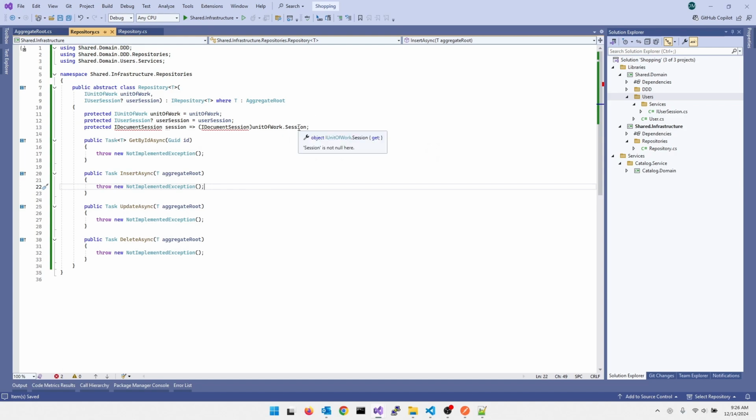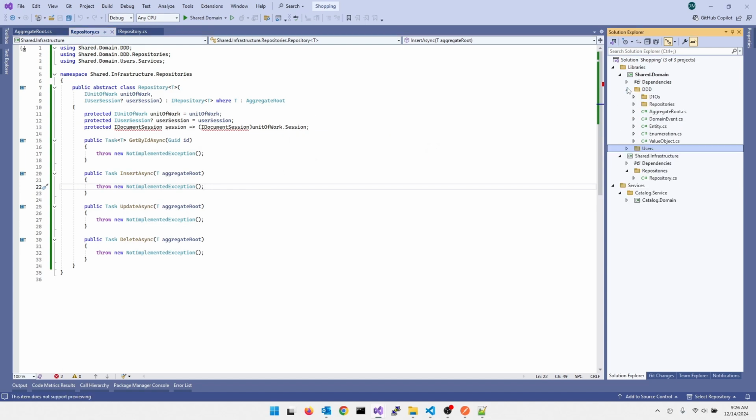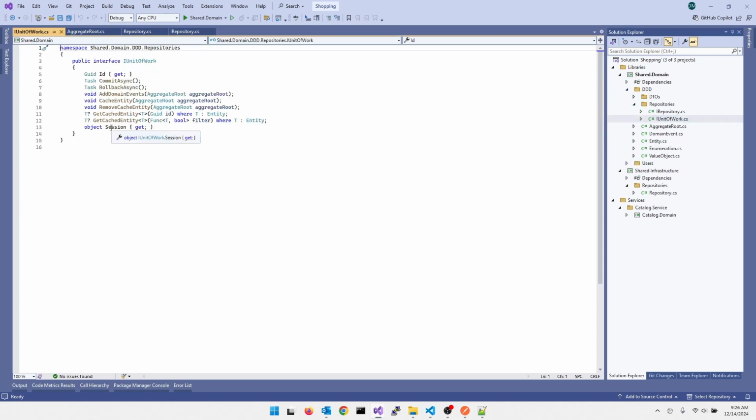All right, so let's look at our unit of work again real quick. So in our unit of work, we have this thing called a session, which is going to give us access to whatever underlying persistence layer tool we're using, whether it's Entity Framework, NHibernate, or in this case Marten DB. You can give us access to all of those things.